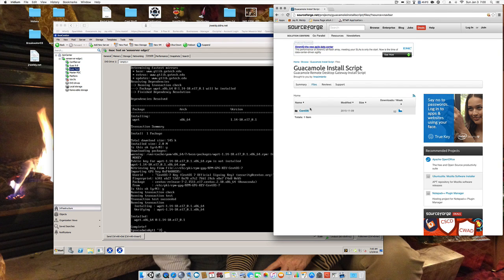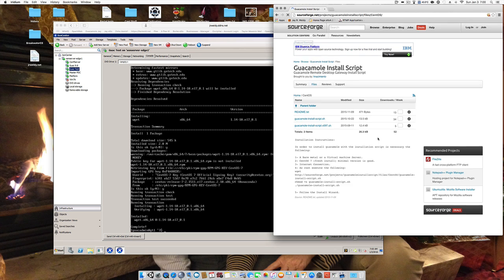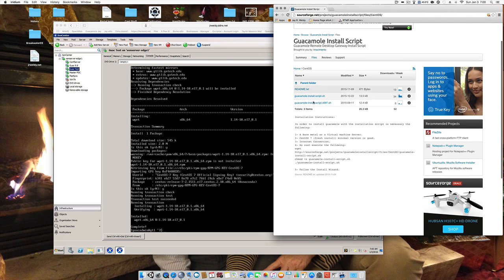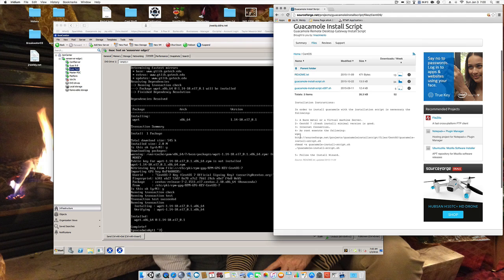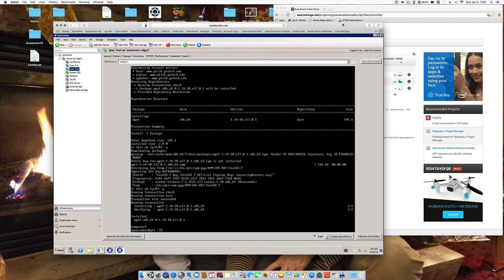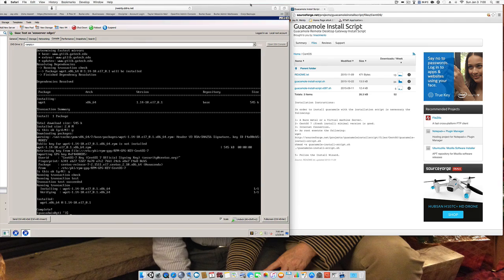We'll look at CentOS, and all we need to do, we don't need to download any of this stuff up here. All we have to do is follow this right down here. So let me move this over a bit and get started here. Wget HTTP, and just follow that.